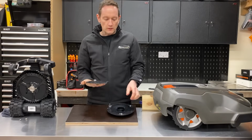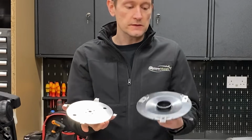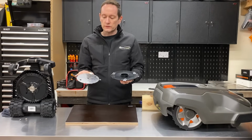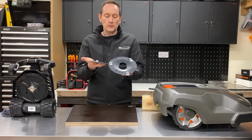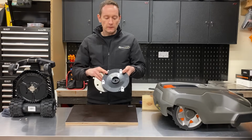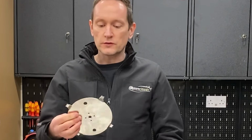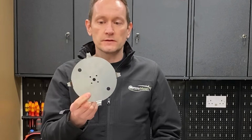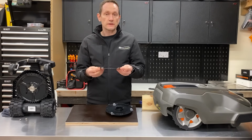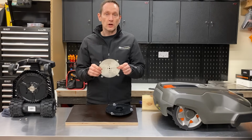The other thing that's noticeable is, I would say, the Ambrogio blade, despite it being 18 centimetres against 22 centimetres, feels about 50% heavier because it's all stainless steel rather than stainless steel blades mounted to plastic. So it does feel very substantial. The manufacturer, Husqvarna, recommends these blades are replaced every 3 to 4 weeks. Ambrogio recommend this is changed annually, so you should get a full season out of one of these cutting blades. There's also an accessory star blade available for this robot as an optional extra for coping with long grass.